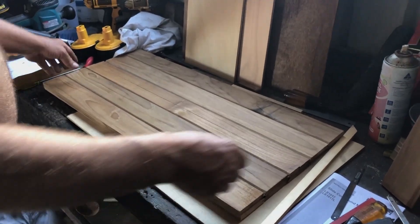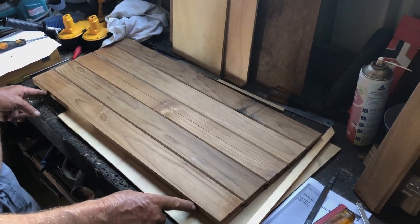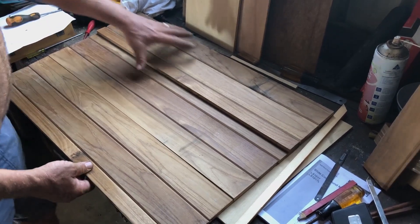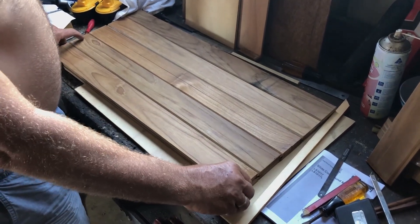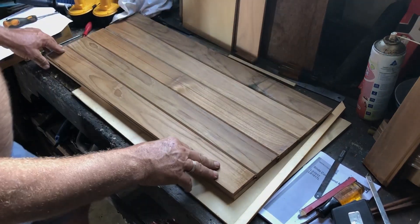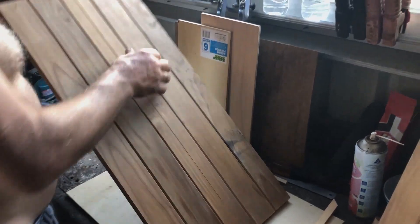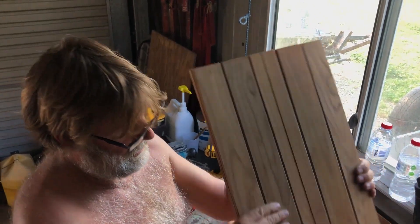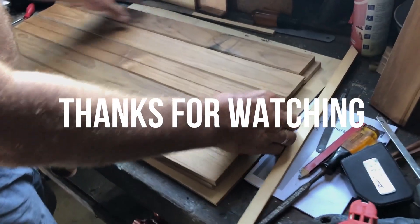Just cutting all the pieces to length. So that's going to be the table folded, and then there are brass butler hinges going in here which I've got to order, and that'll flip out to full width, and that one as well. When we don't need a big table we can flip it in and have a small table. At the end here will be the attachment that goes onto the binnacle, so when it's folded down for normal sailing it'll sit on the binnacle and then fold up when you want to use it. It looks beautiful — lovely Burmese teak.